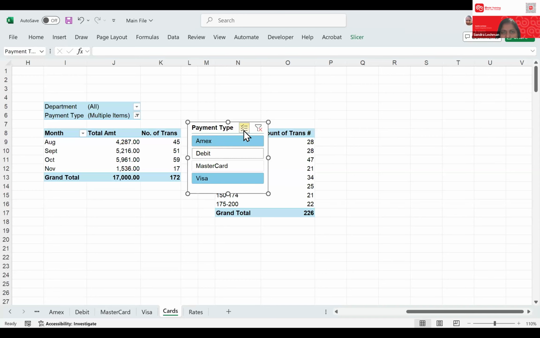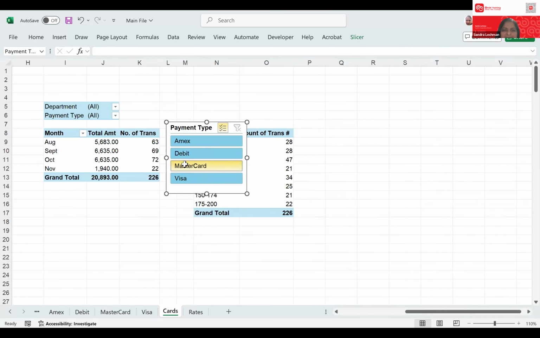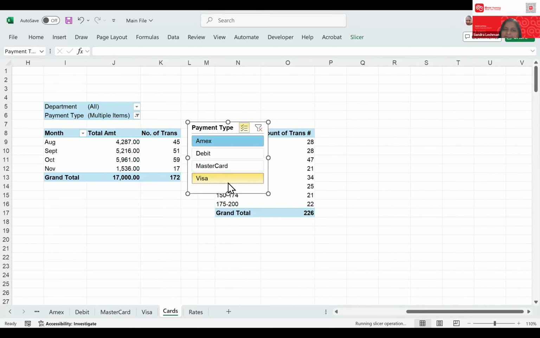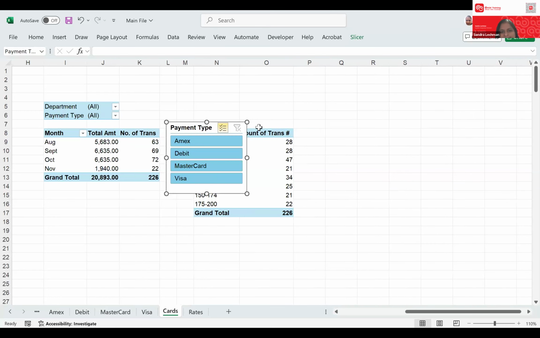Otherwise, you can also turn on this option here at the top right of the slicer called multi-select, which means you don't have to use Control. You simply click to select, click again to deselect, right? And this icon with the filter with the cross is for you to clear the selection, show all the records again. Right?